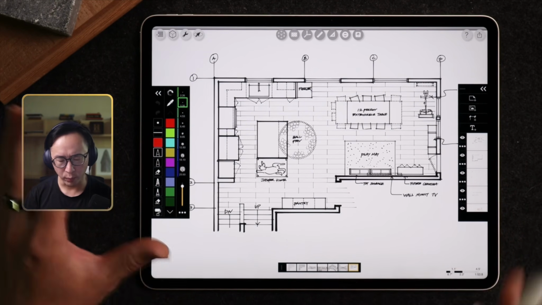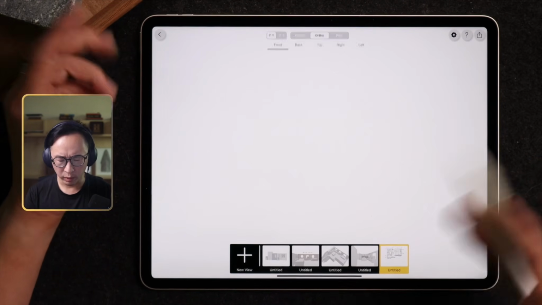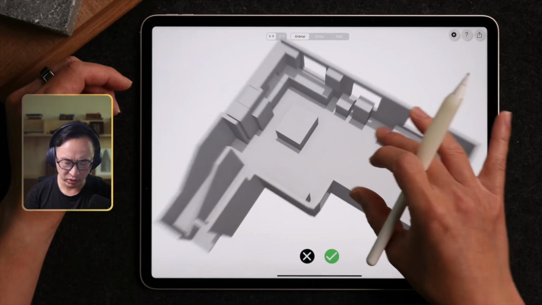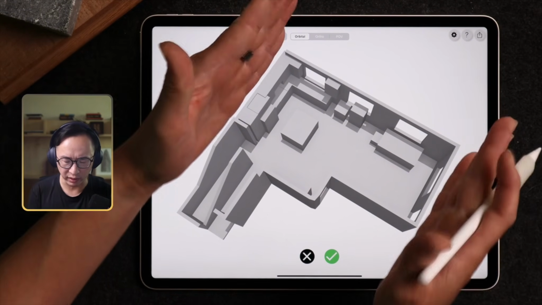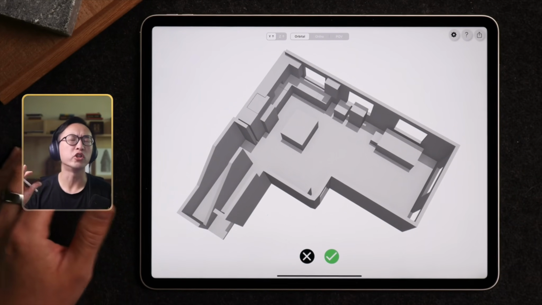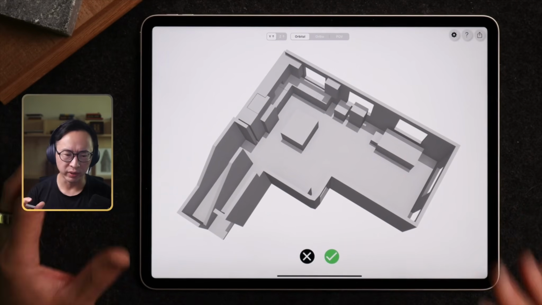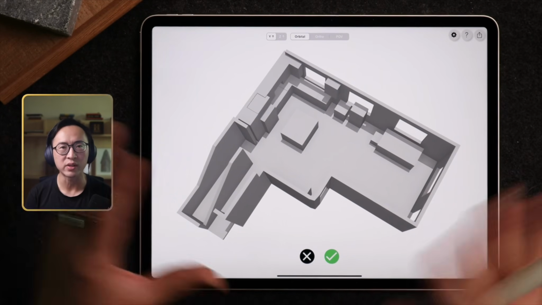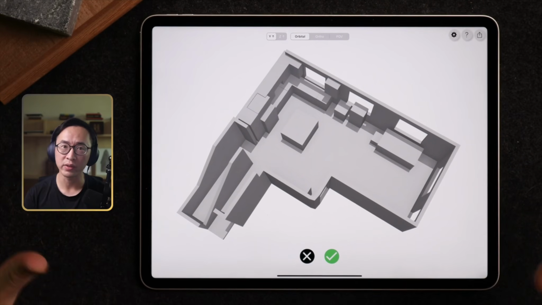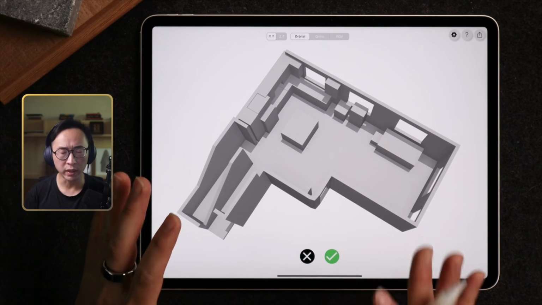As a tip, after you do the scan, bring your tape measure with you so you can take down some critical measurements, like the length and the general width of the room, so that it's in the general ballpark. And I wouldn't trust this with your life. This is not a survey. This is not what the service called Canvas is using. That is a lot more accurate. This will get you in the ballpark.